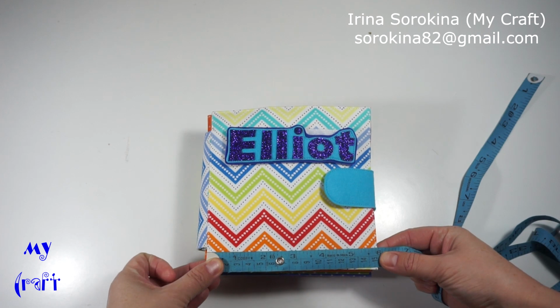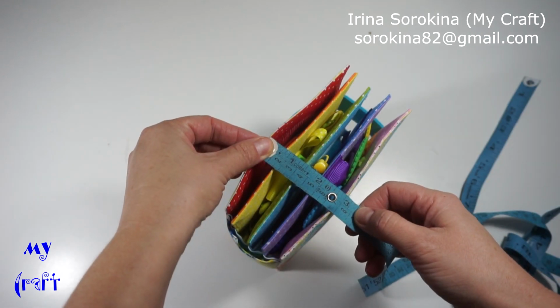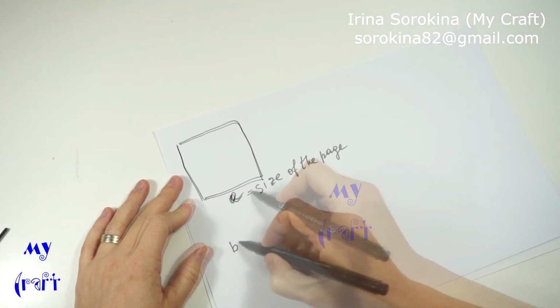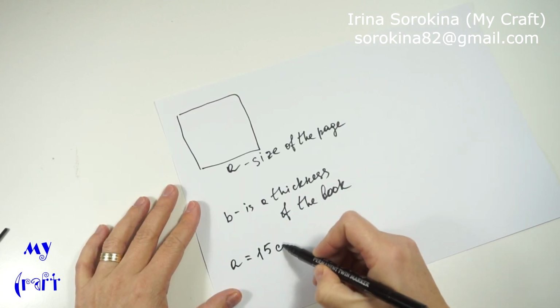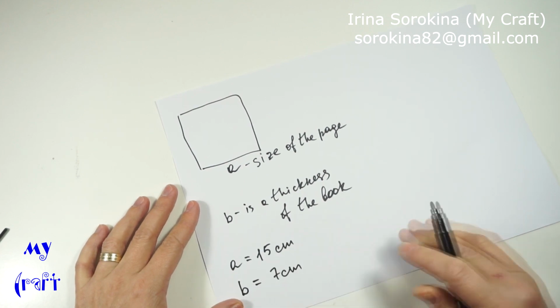You will need only 2 measurements: the size of the page and the thickness of the book. The size of the page is A and B is the thickness. For my book, A is 15 centimeters, B is 7 centimeters.